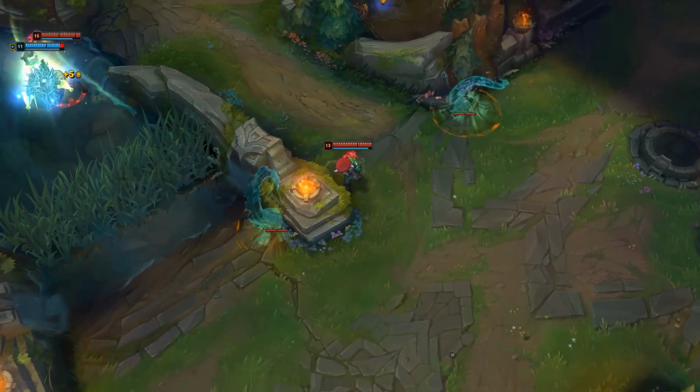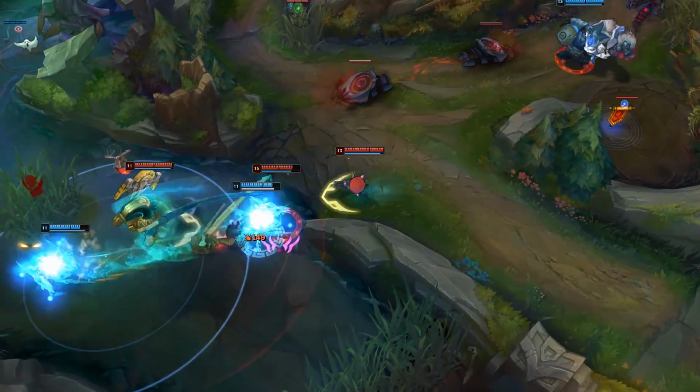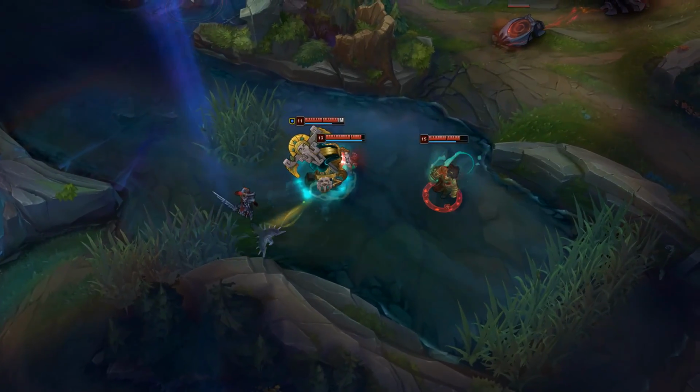So this was all really inspired by my recent Soraka games. I'm sure most of you guys can relate, where somebody is auto-filled like the jungler and then they go and pick Lee Sin rather than something that would actually be pretty good.